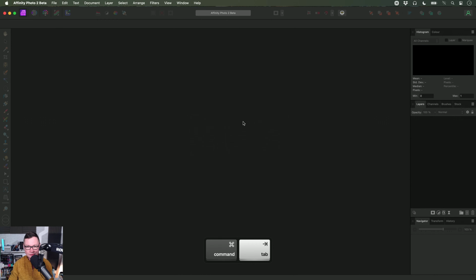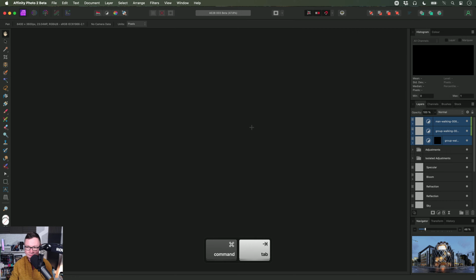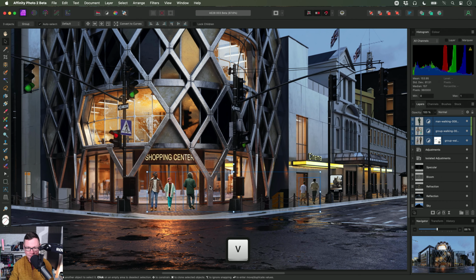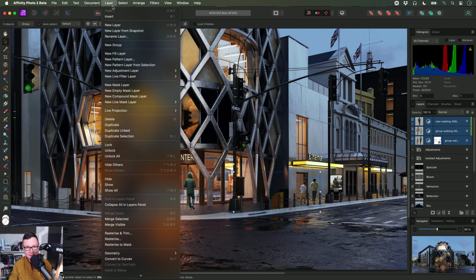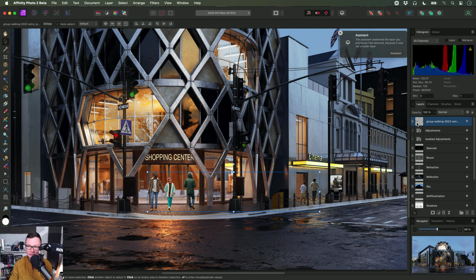However, in the beta, you now have a bit more flexibility here. So again, here are my 3 image layers. I'll select them. So that's these cutouts down here. You'll see that I can now merge selected because I've got 3 layers selected here, so I can merge them all together. Merges them into one pixel layer, as you can see here, and also gives you, well, I suppose I should call it a notification.